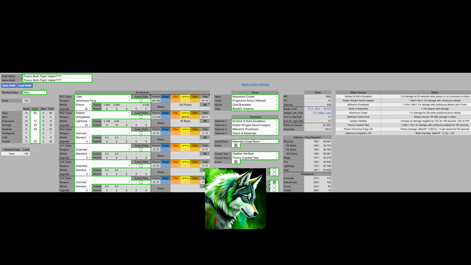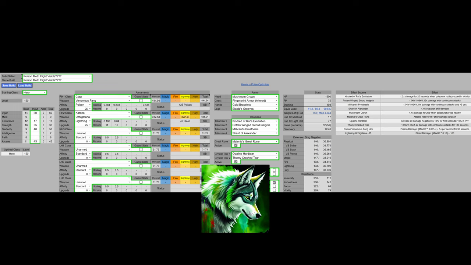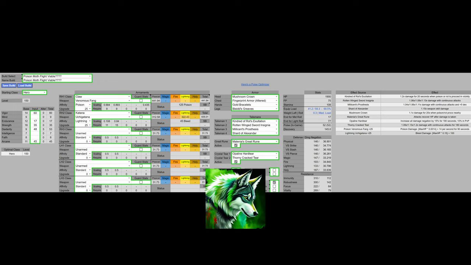We have 60 Vigor, base Mind, 17 Endurance, 35 Strength, 53 Dexterity, base Intelligence and Faith, and then 45 Arcane. 60 Vigor is because of the Vigor soft cap. 17 Endurance is just the most we need to not fat roll. 35 Strength and Dexterity are in between soft caps, and the reason for that is that's just what Slugbot said was optimal. For Arcane, 45 Arcane is the Ox soft cap.